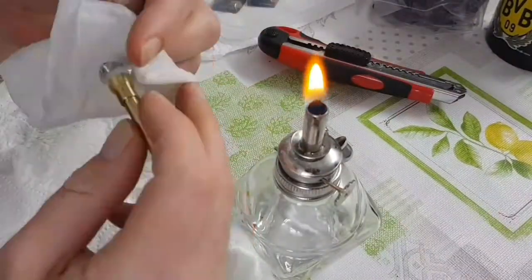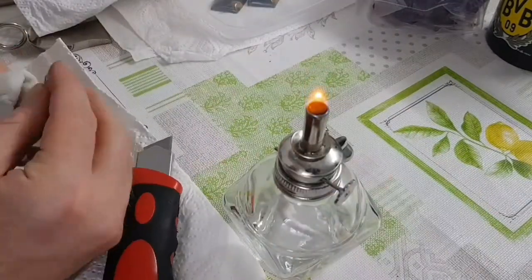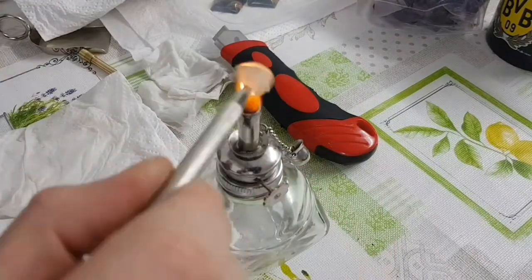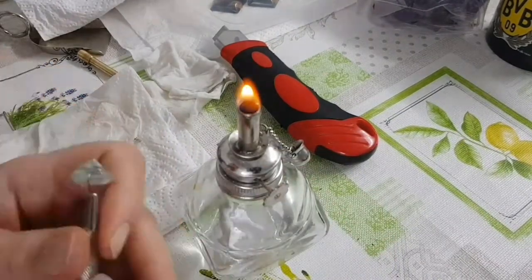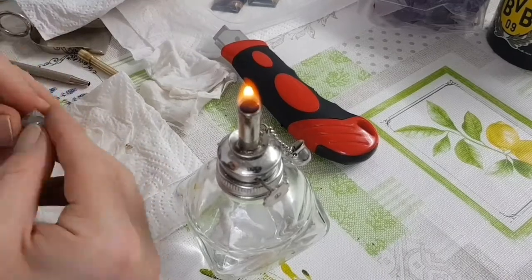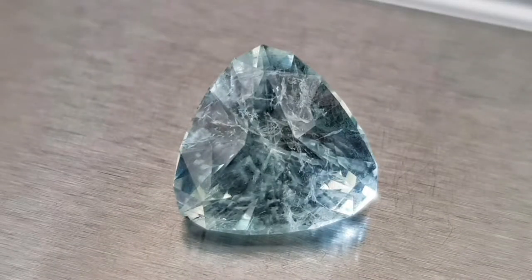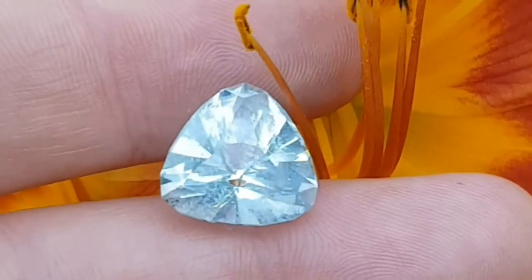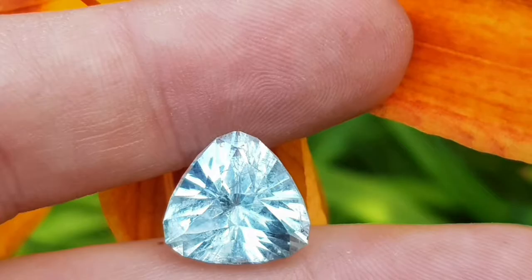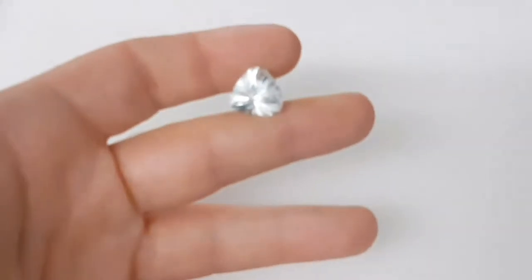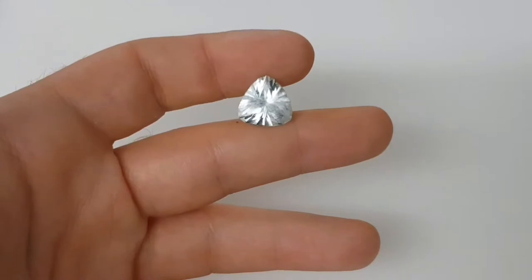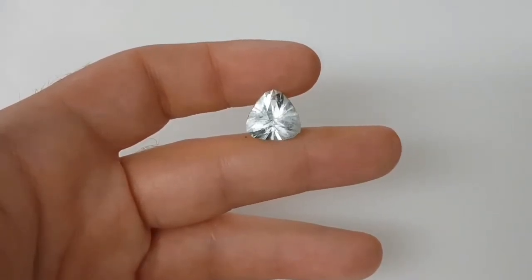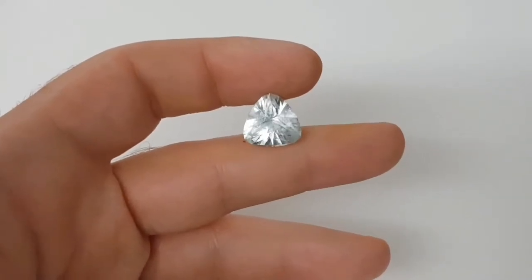It is just a small table. I start cutting with the 3K diamond before I change very fast to the bed lap with 8K diamond. Final polishing, again I'm using the 60K diamond, worked very very well. After finished polishing we only have to remove the stone from the top stick, again with a little bit of heat and a wet paper tissue to protect our stone. Removing a little bit of remaining adhesive also with a little bit of heat. Now we're coming to a magic moment for every gem cutter. Just enjoy, later more.